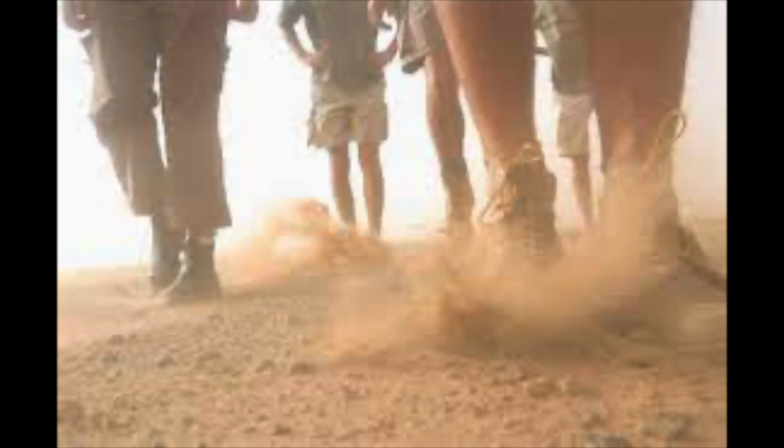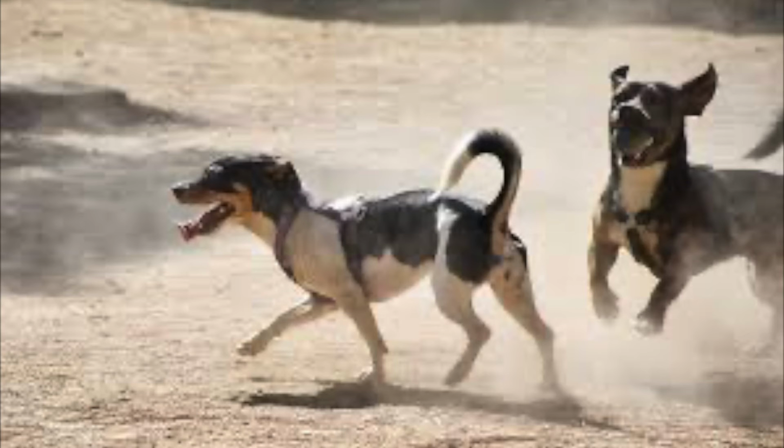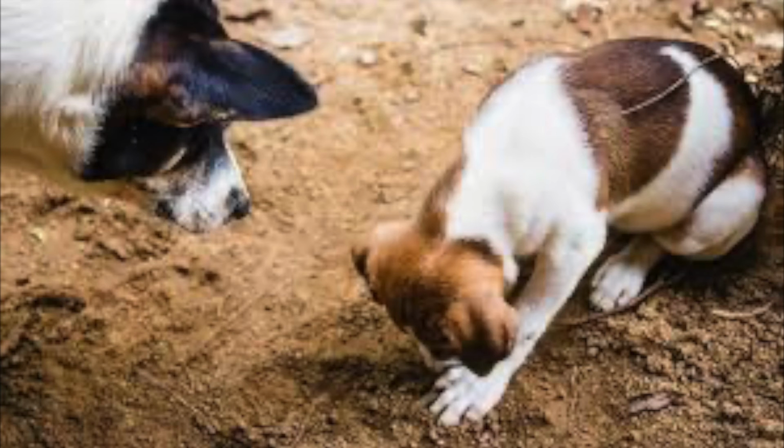Now, it's very hard to avoid the fungus that causes valley fever in areas where it is common, such as here in the Southwest US. However, there are some measures the CDC recommends that you take in order to best protect yourself. First of all, always try to keep you and your pets away from dusty areas and activities like construction sites, digging, or gardening. Additionally, keeping gravel or grass in your yard to cover the dirt where the fungus grows can help protect dogs who tend to sniff around in the dirt.